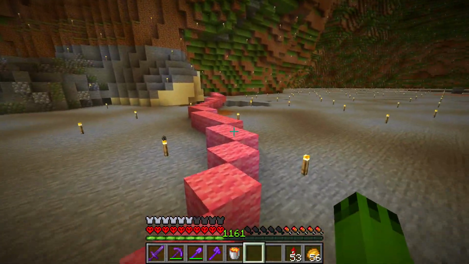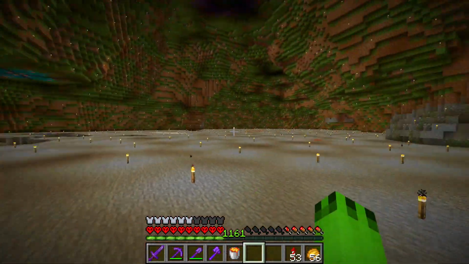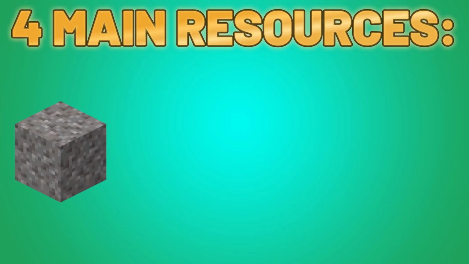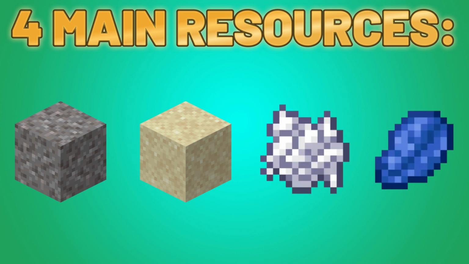I'm going to need to collect tens of thousands of resources in order to cover this entire section with light blue concrete. The four main components I'm going to need are as follows. Gravel, sand, bone meal, and lapis.